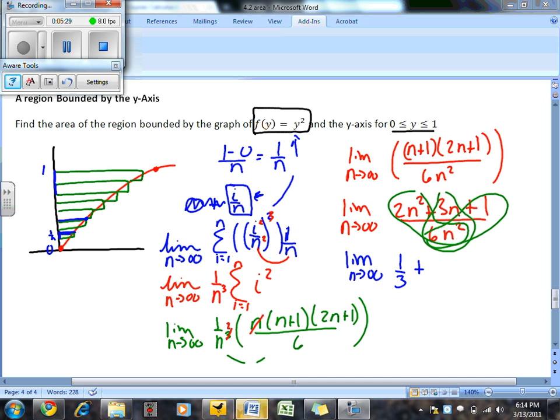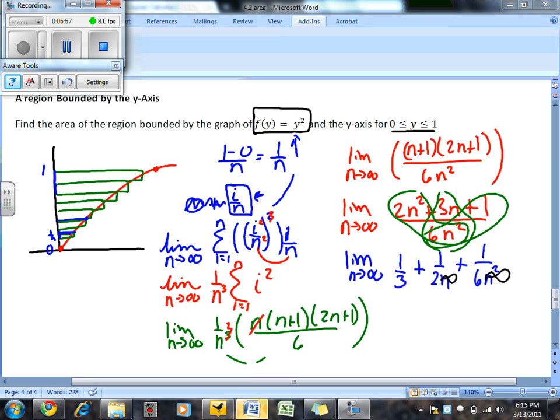When I put 3n all over 6n squared, the top n cancels out, and actually so does the 3. All right, so we're actually going to end up with 1 all over 2n, and then we'll put 1 all over 6n squared as well. And then we're just taking the limit as n approaches infinity. Well, the first thing we do when we take a limit is we plug it in and see what happens. So let's just plug infinity into here and see what happens.